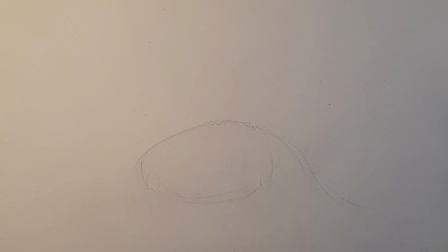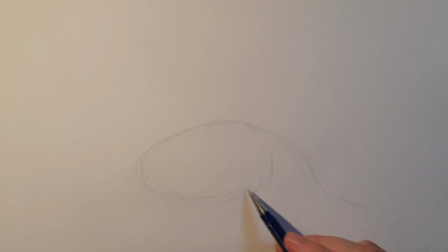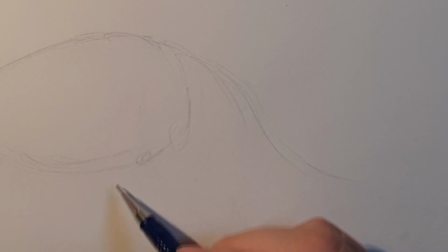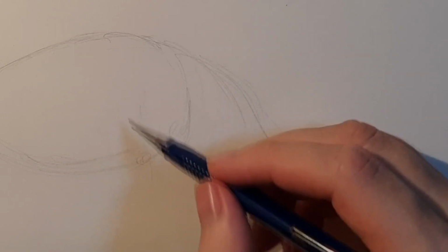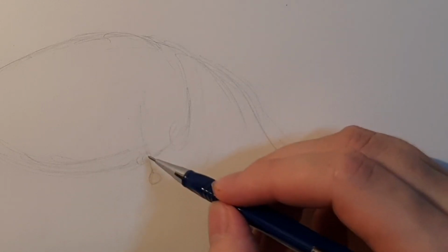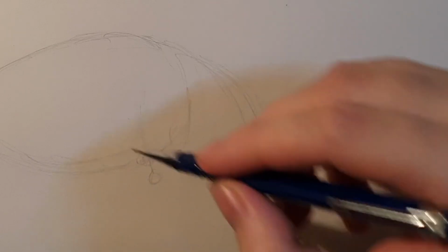So if you're drawing a non-bipedal dinosaur, and also in a bipedal dinosaur, you have to pay attention to the fact where his knee is located in comparison with his belly. Some dinosaurs have very long legs, and that means that the knee will be below his belly, but the Stegosaurus, his knee will be about over here.